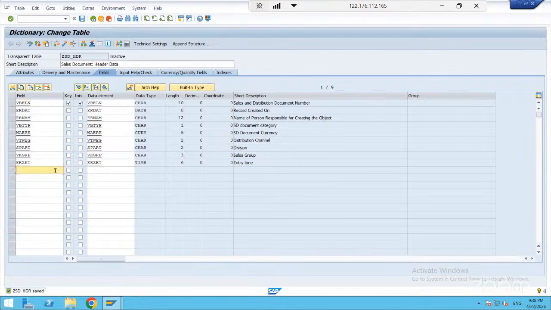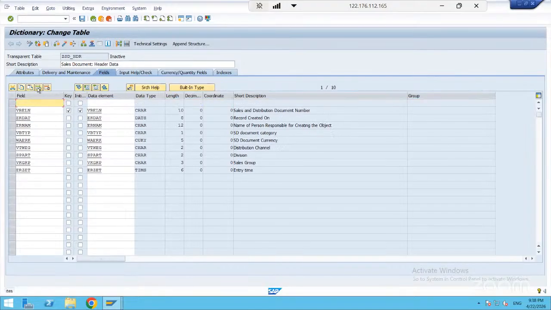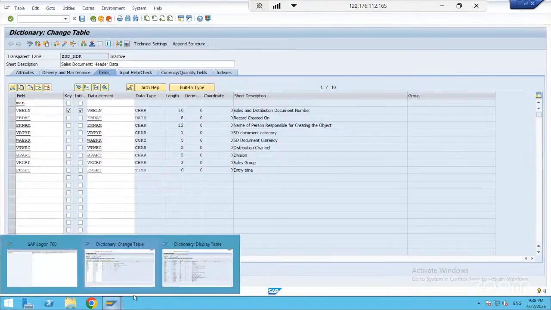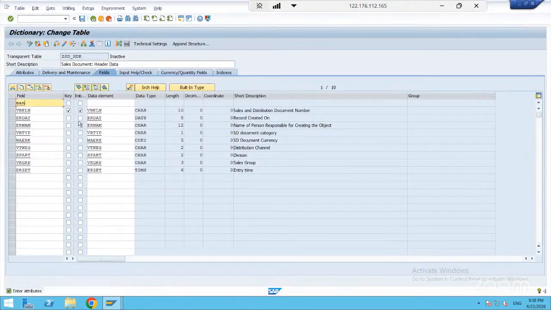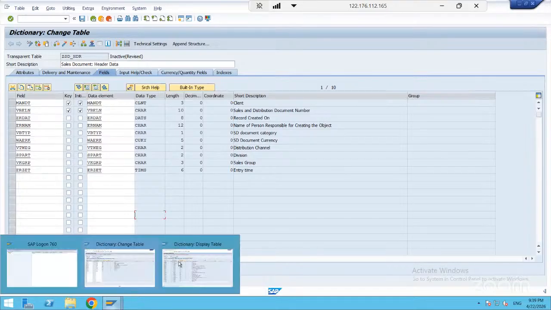It's the client number, MANDT. Because the data you are storing inside this table is client specific data. Sales order, purchase order, all these are specific to the client. Hence, whatever tables we create, we must create with the MANDT field as the first field. Good, very good. You copy paste the same, check the standard table for what the data element is. Right? Save it now.